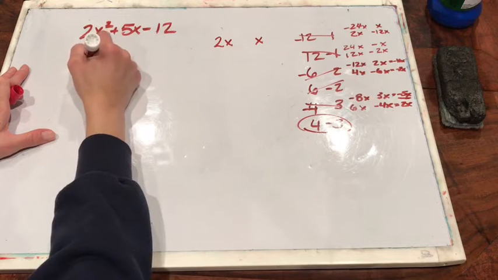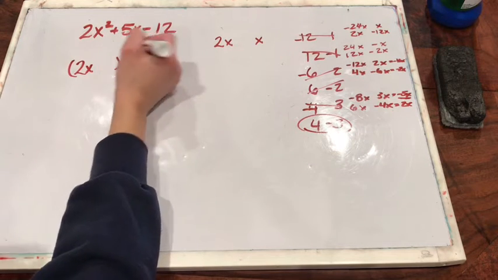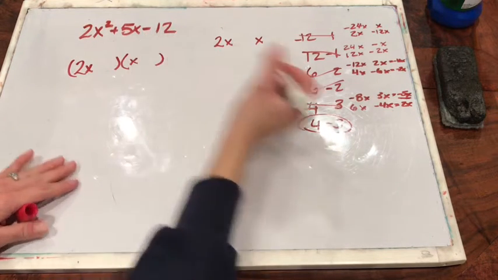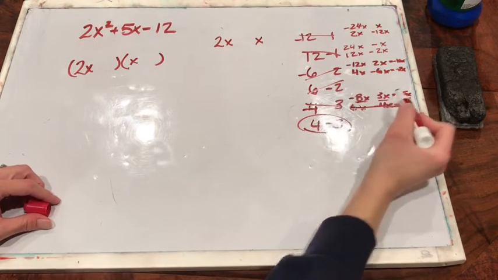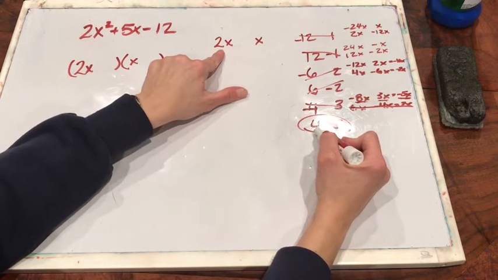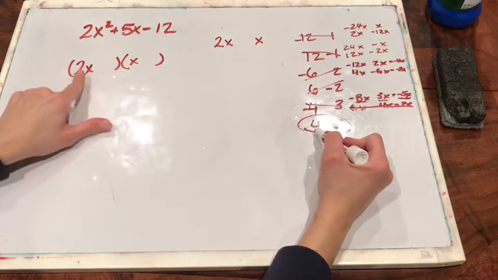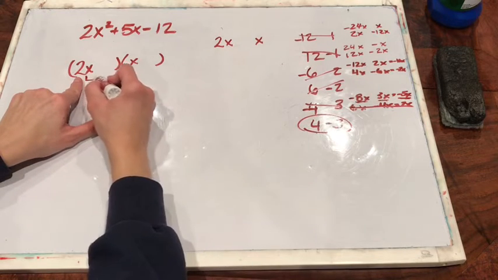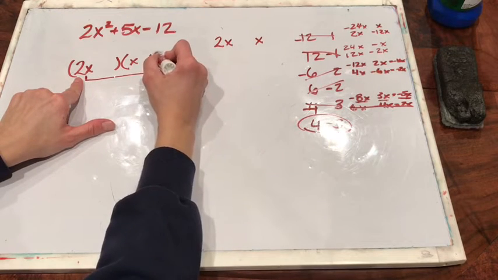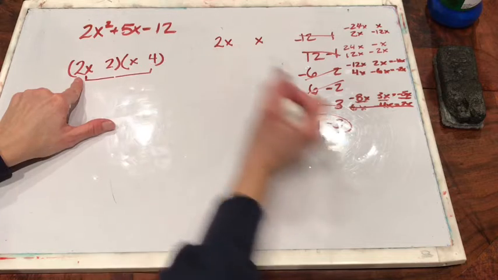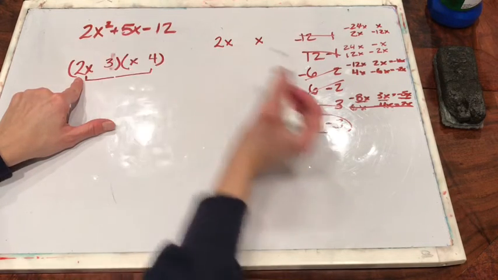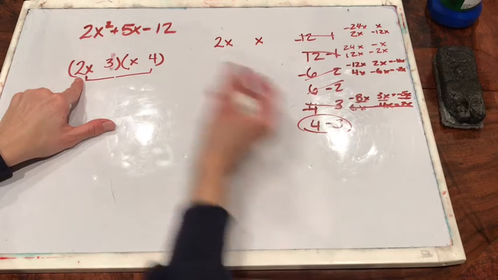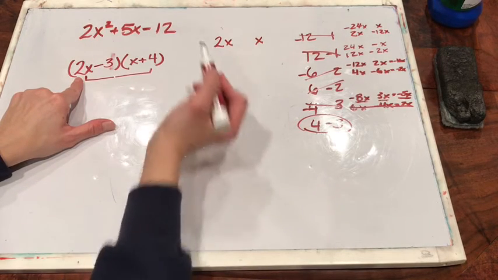I'm going to go back and I'm going to put in my factors. And then which way did it work out? It worked out when I had an 8x and a 3x. And that 8 meant that the 2x and the 4 were multiplied. So if I want the 2x multiplied by the 4, the 2x is on the outside. So I want the 4 right here, and I want the 3 on the inside. These numbers right here. And this is a negative 3, and this is a positive 4.